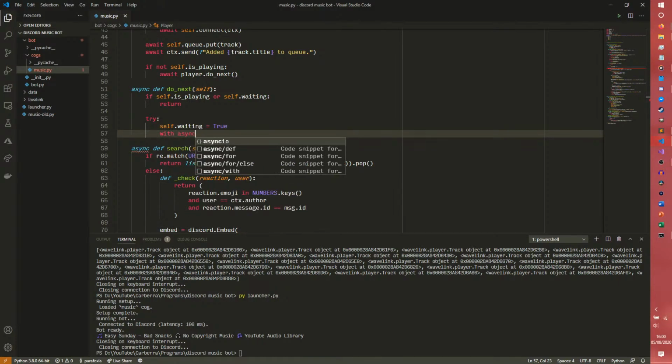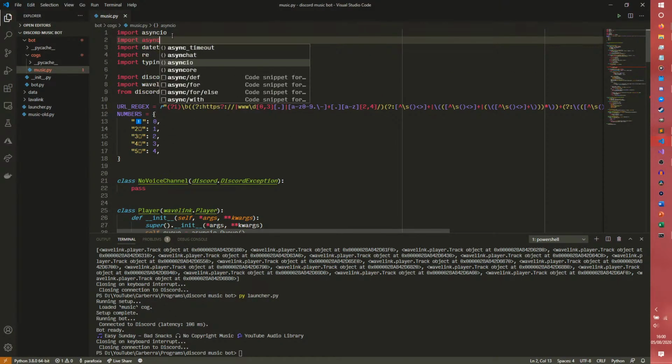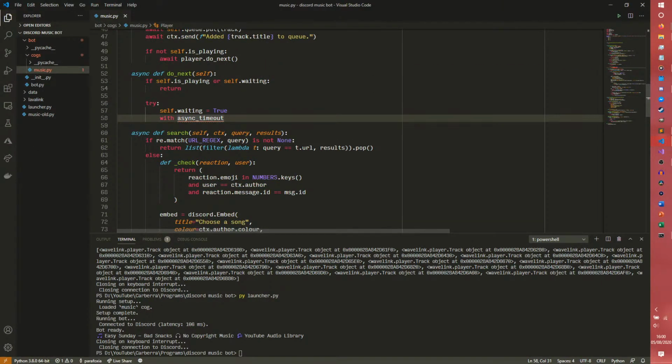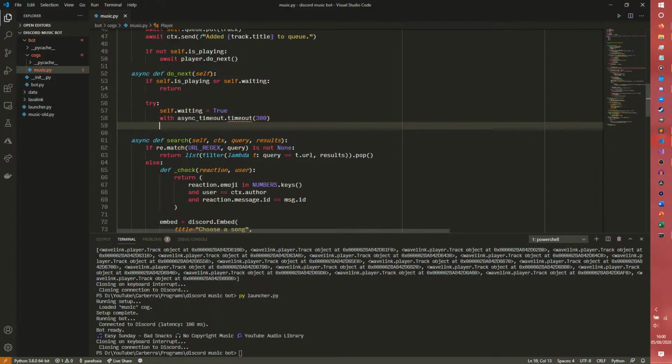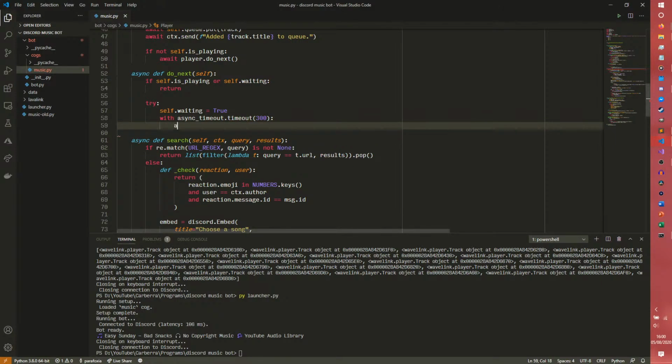So with async, this is quite nice. Async timeout. I presume we have to import async_timeout from something. Oh, it's a separate import. Are you serious? Okay, we do have it installed. Dot timeout 300. That's got to be an await. It's not an await. Are you serious? Okay.